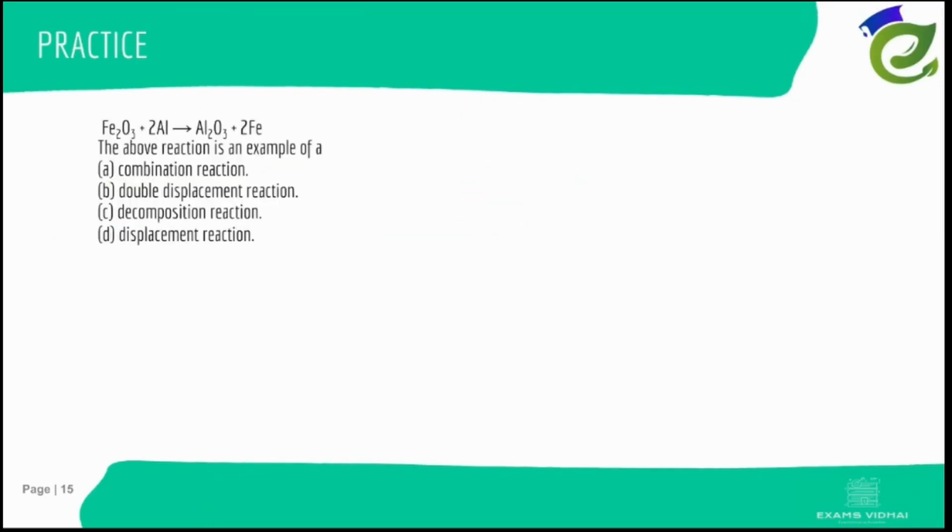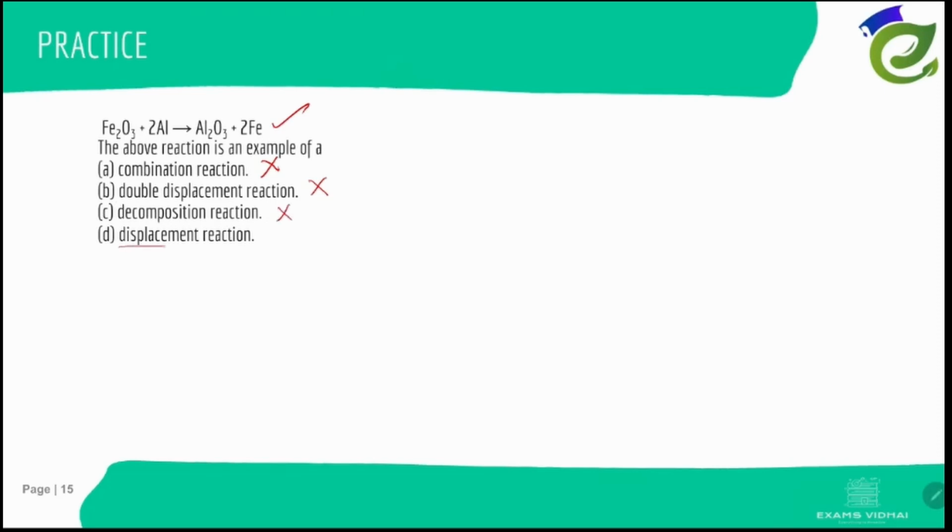In this question, this is the last example. In this, we'll see whether it is a combination reaction. In a combination reaction, two reactants should combine to give one product. Here we are getting two products. Therefore, this is not a combination reaction. And in double displacement, there should be some kind of exchange taking place. Here, no exchange is taking place. Only one is getting changed. Therefore, this is not a double displacement. And in decomposition, one reactant should decompose to produce many smaller products. Therefore, this is not a decomposition reaction.